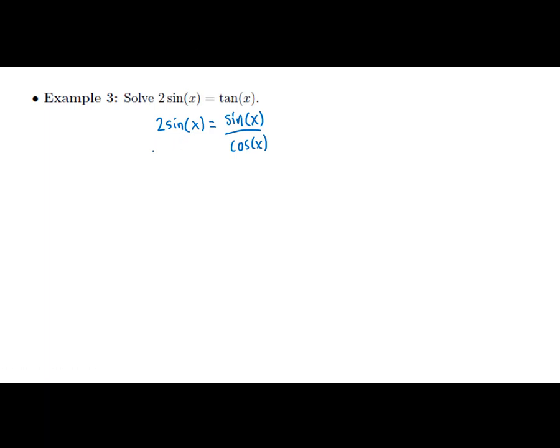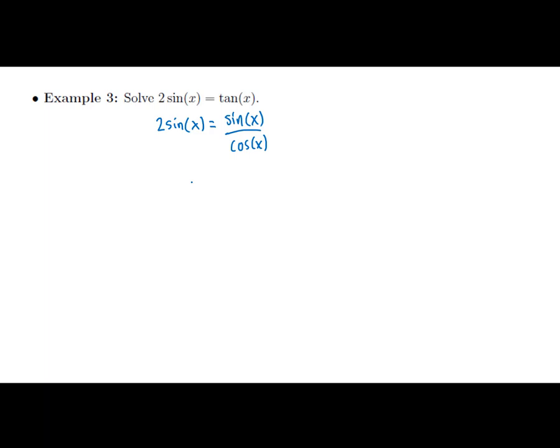Now, just a little point of order here. Please do be careful not to try to do any kind of canceling of these sines. It's certainly true that if I divided both sides by sine of x, algebraically the sides would simplify to saying that there's no more sines involved. But don't do that, because what actually happens is you lose solutions that way. So you want to avoid dividing by things that have variables in them.